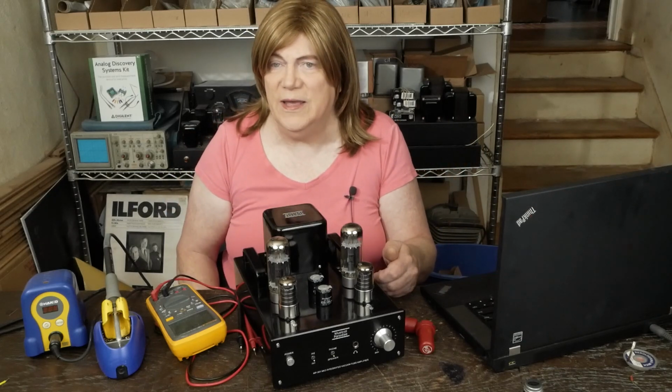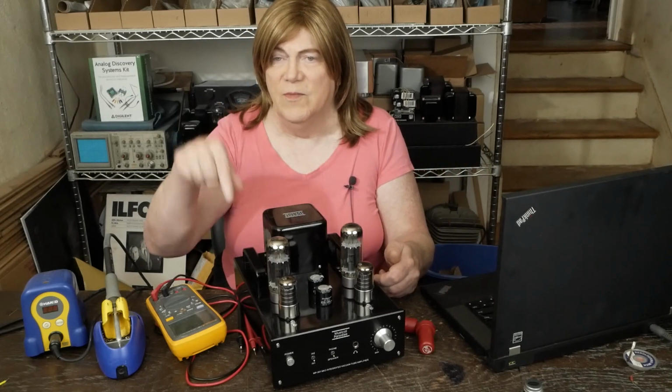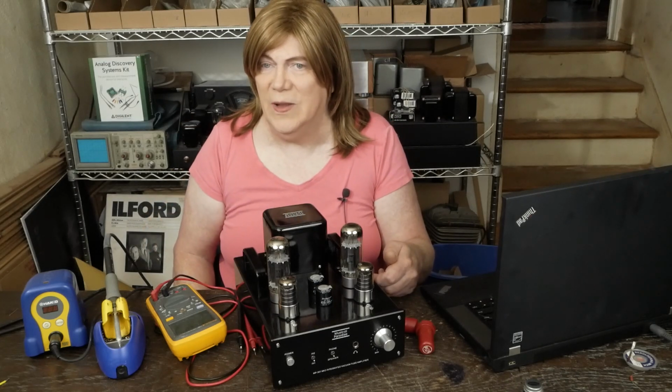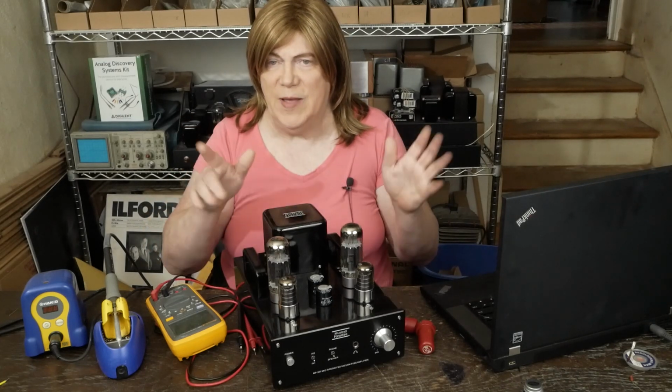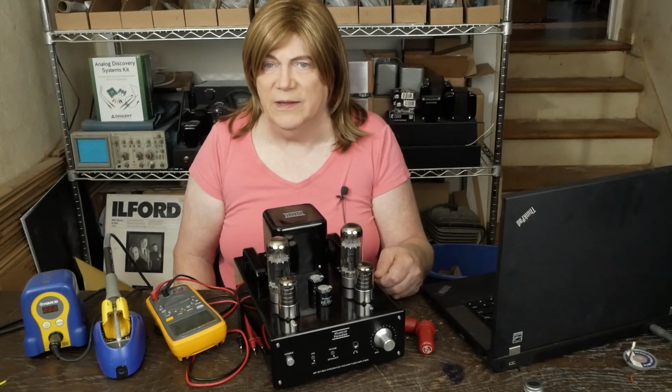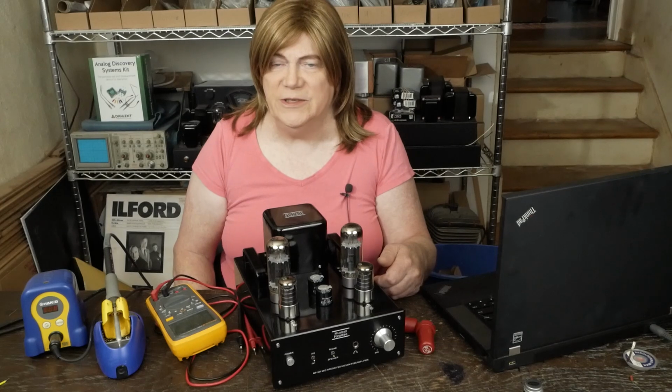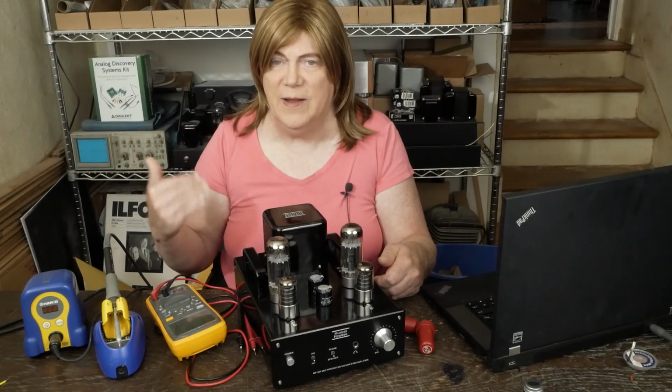I decided to go ahead and put a couple of Mundorf aluminum oil coupling caps in the amp too while I was inside there. These little box film caps, I have no idea what they are, who made them, whether they're any good or not, just to eliminate that as a possible problem.